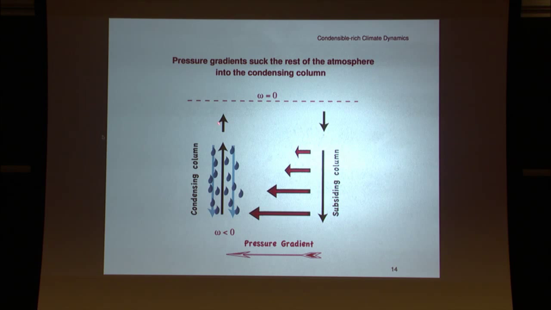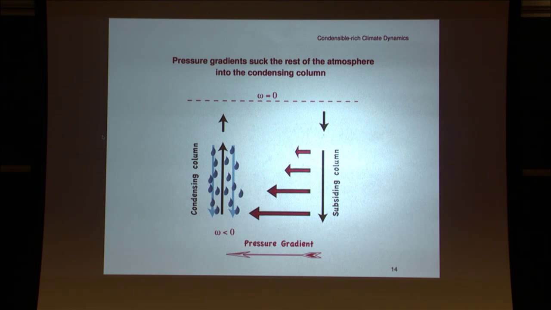If you start convection in just an individual upward branch, so that you have omega negative, which means upward motion towards omega equals zero, which is the top of the atmosphere, you have compensating mass flux. Then if you embed that in a surrounding that's not convecting, omega less than zero means the surface pressure is going down just because you're losing mass from the atmosphere. So you suck in air from the surroundings.